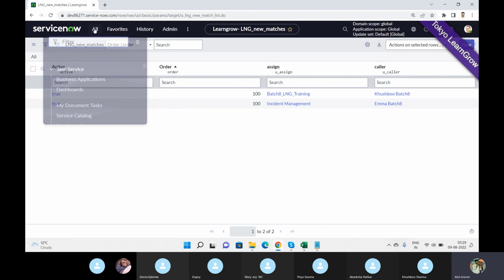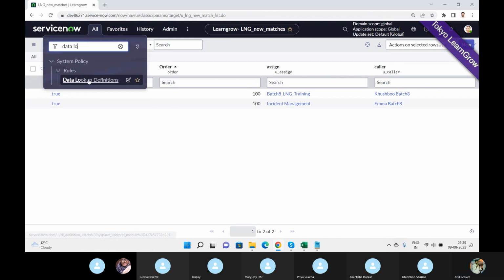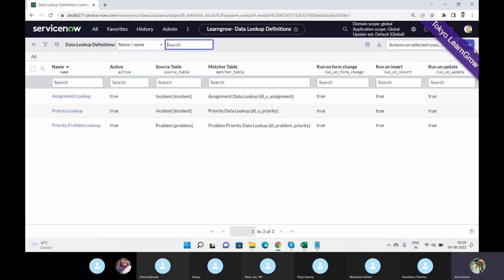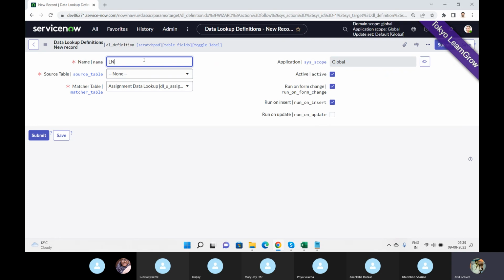Now let's go to the data lookup definition. And now click new data lookup. LNG match.